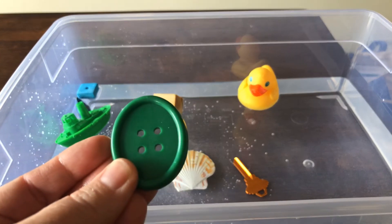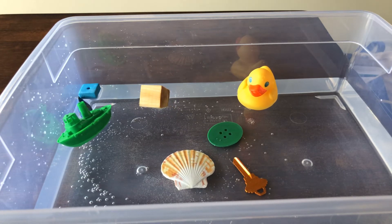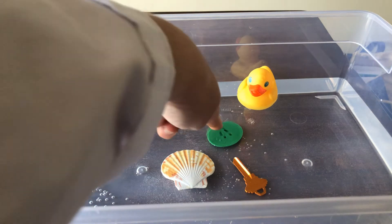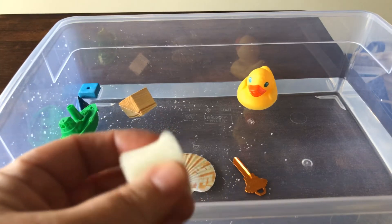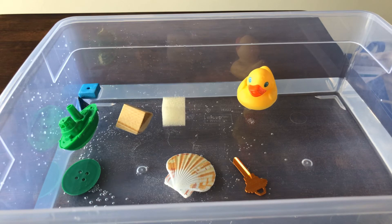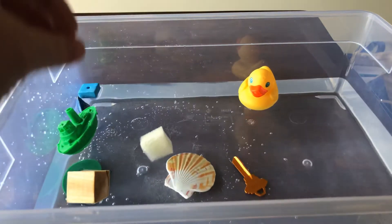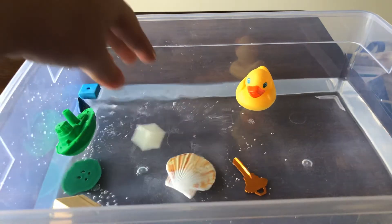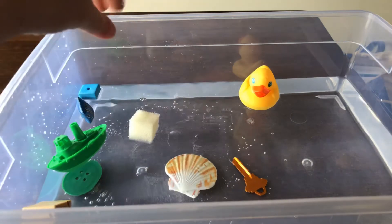I have a button — let's see what this button does. That was interesting. It floated for just a minute and then very slowly sank to the bottom. Now we have the wood piece that's floating, and even wet or dry it is still floating. Sometimes it floats a little bit below the water, sometimes it floats way up on the top, but it is not sinking down to the bottom.